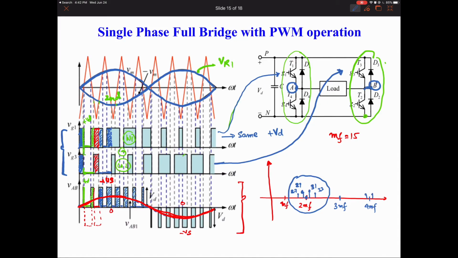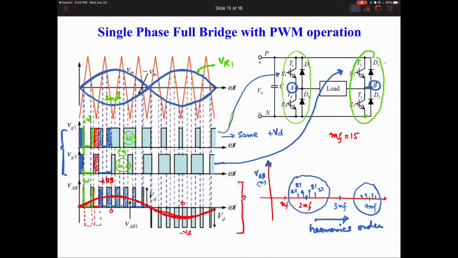So the harmonics will be reduced because those are shifted to the higher order, right? So V, A, B, nth harmonic is along this axis, and over here is the harmonic order. So harmonics are shifted to the higher order, so net we say that THD will be reduced. So that is the advantage of the unipolar switching technique.